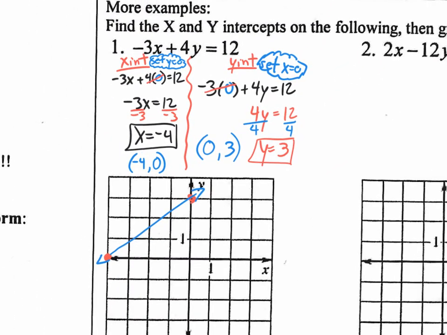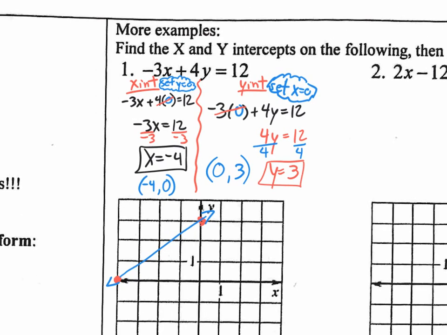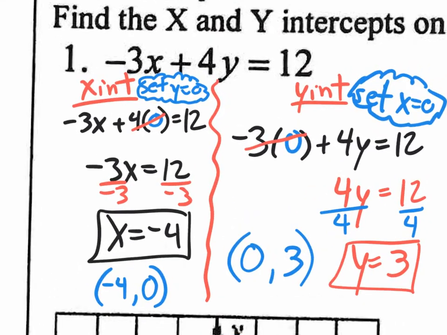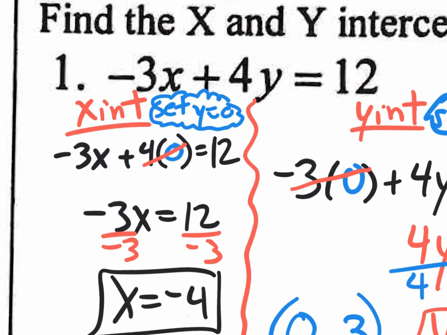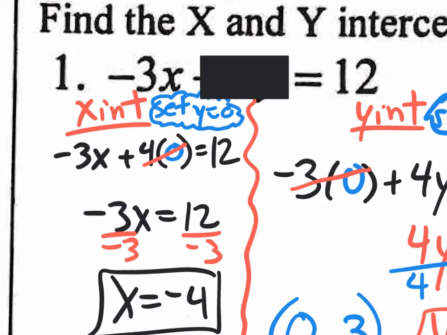Now, once we really understand that, it'll become even easier to do. I recommend you show the work. But later on, once you understand it and you're really good at it, you will be able to actually cover up, like right here, I'm going to cover up the y value. And to find the x-intercept, if you cover up the y, and just imagine this equation, negative 3x equals 12, divide by negative 3, divide by negative 3, your answer is x equals negative 4. That's how you find the x-intercept.